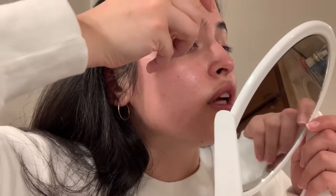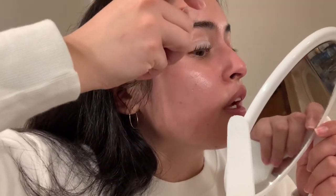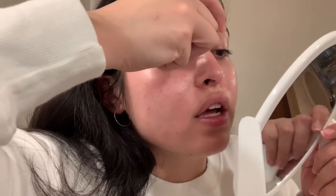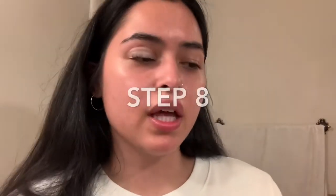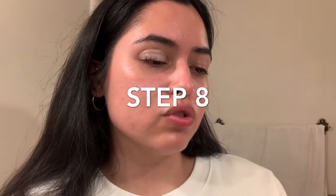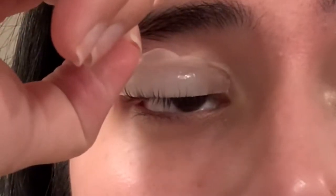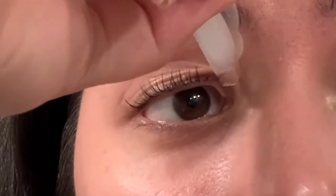After I've cleansed off all of the excess product, I'm then going in with the nutrition. I'm just going to place that and apply it onto my lashes. Okay. So now once I've done that, I'm going to remove the lift pads from the upper part of your eyelid, then use the nutrition lotion to nourish your lashes. So this part here, I'm going to take that off. Ow. Take that off.